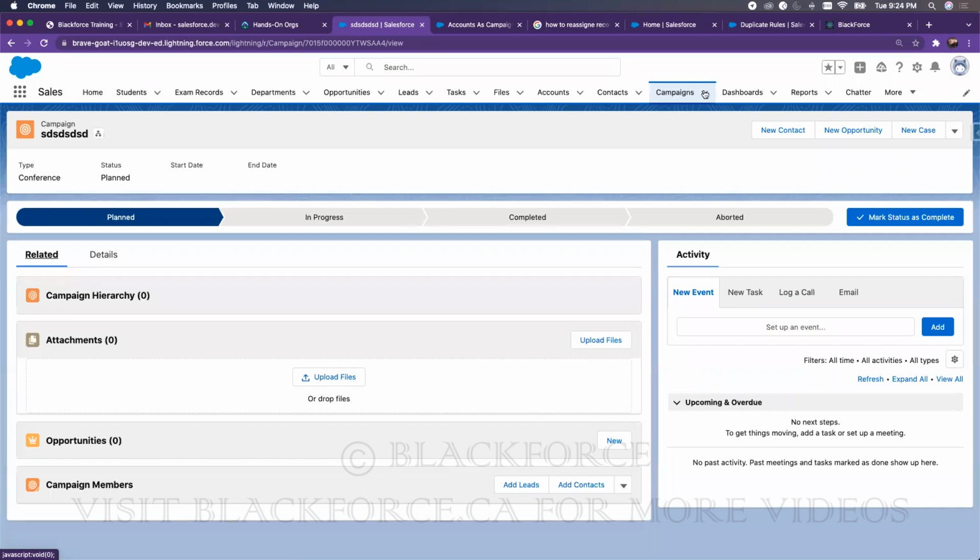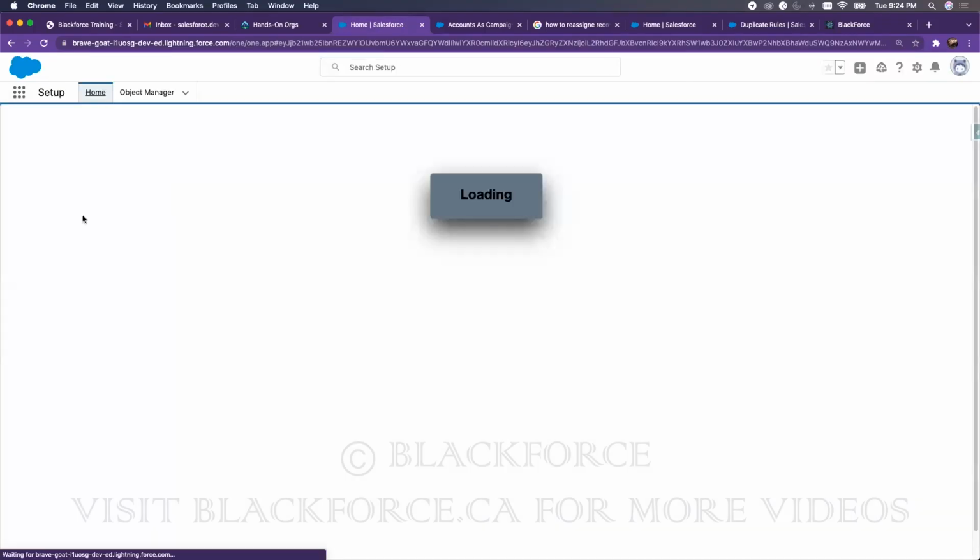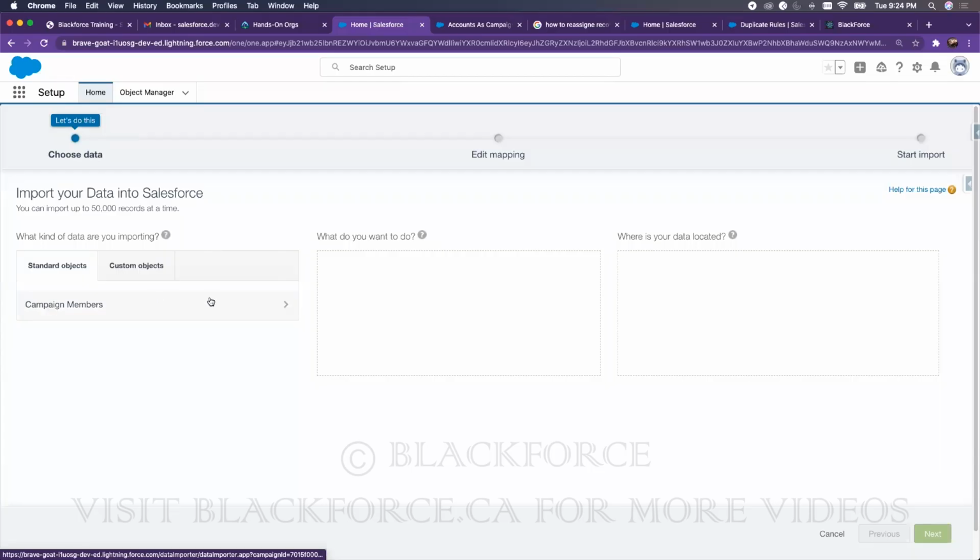Okay? So now that we know that, let's go back to campaign members. We can manage campaign members. When we manage campaign members, we can determine whether we want to load more data into campaign members. This is an exam question. They will ask you the standard objects.